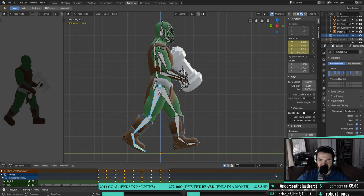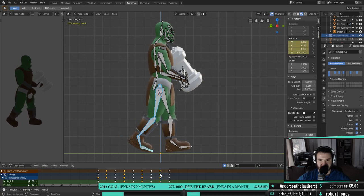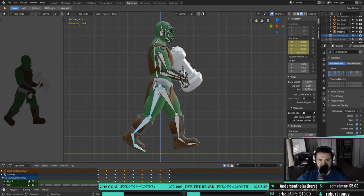Motion cap is a time saver. That's probably true. That's why a lot of people use it. But some of the way that I teach, I animate it first. I teach them the long way, the hard way of doing it first. And then we talk about the easy way of doing it.